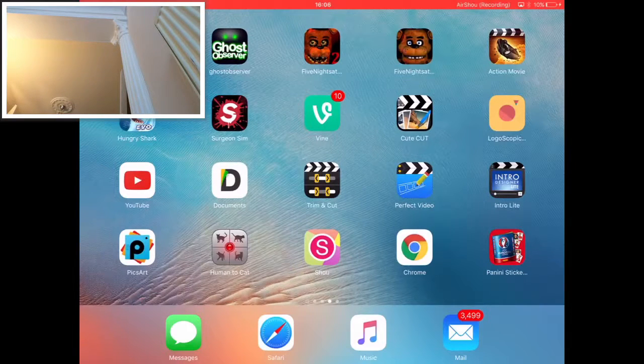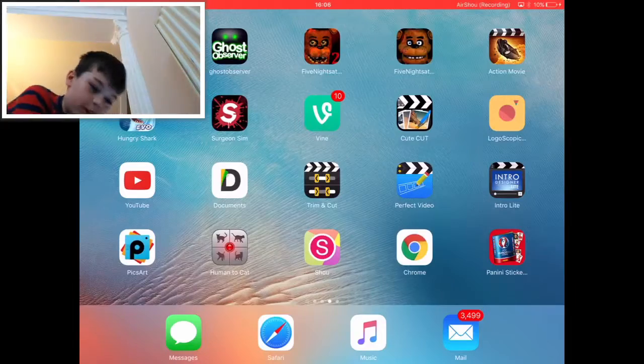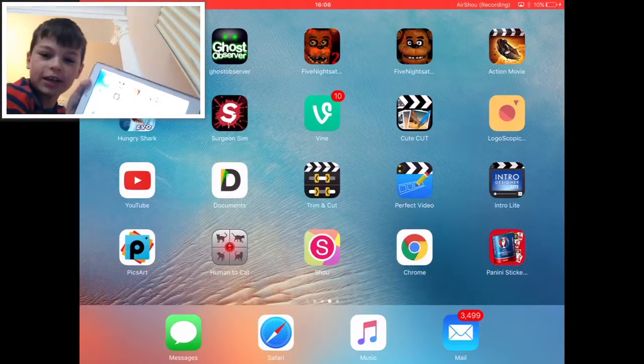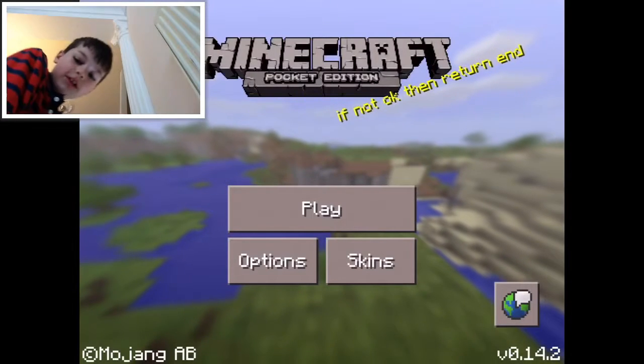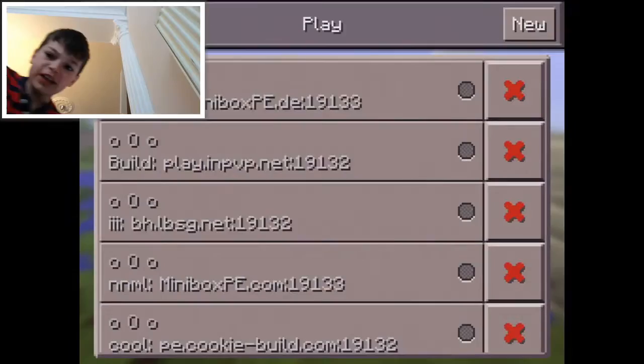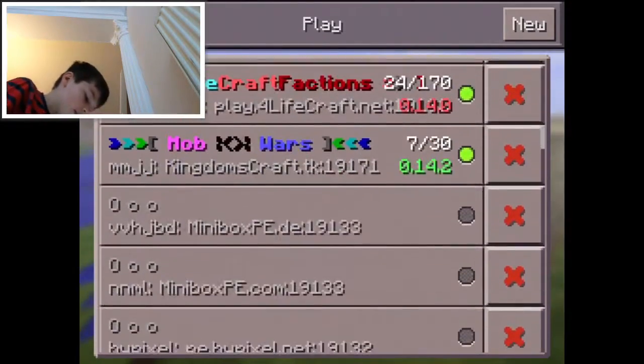So I'm doing this with a face cam, and this just looks very weird. It's in here. Weird face cam. Anyway, so we're going to be playing Minecraft. Right, let's just get into the face cam. We're going to be playing.